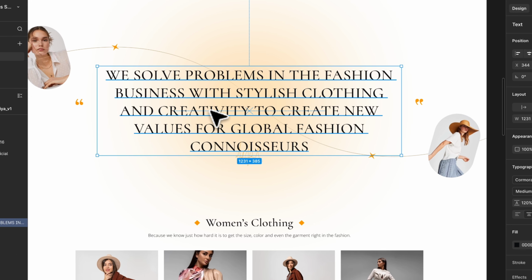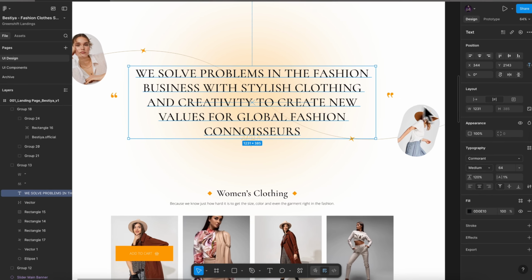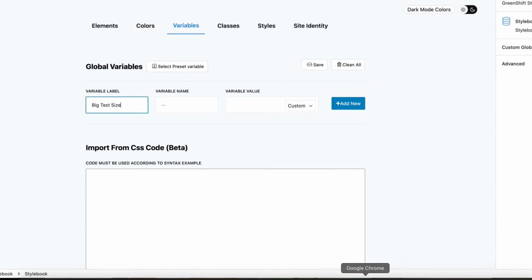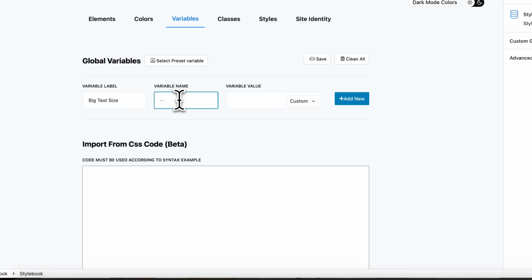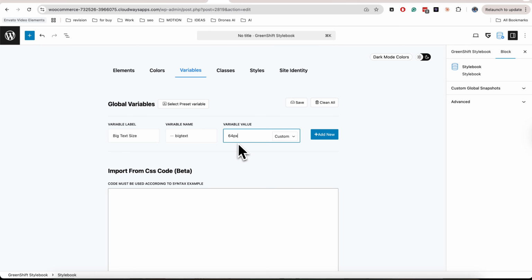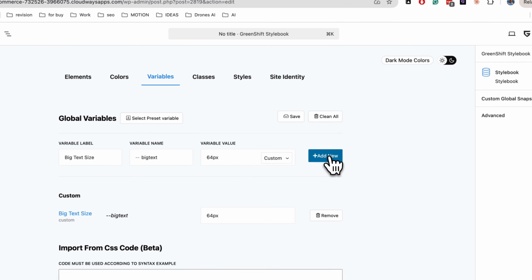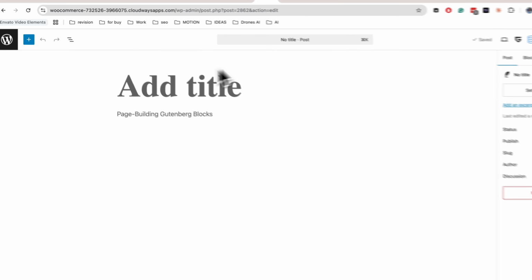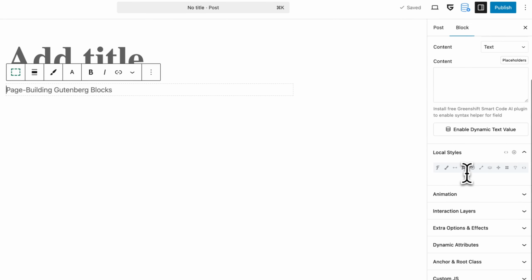For example, here I have a special text, and I want to have the same size in other parts of the site. So I create this variable here, and I add this value. Now this value will be something like a reusable value, so I need to save it in my database.